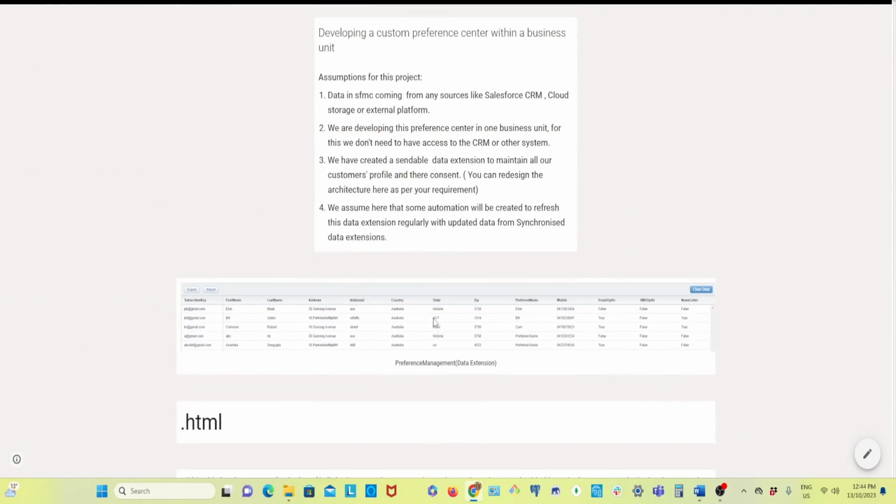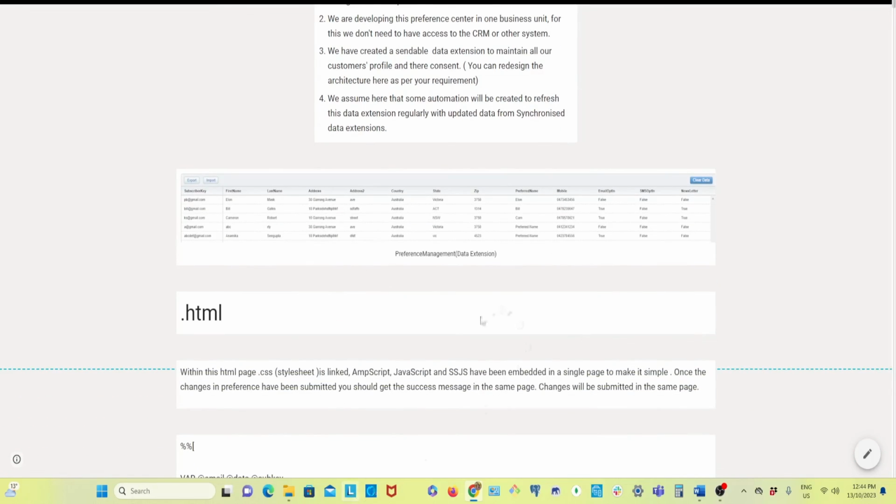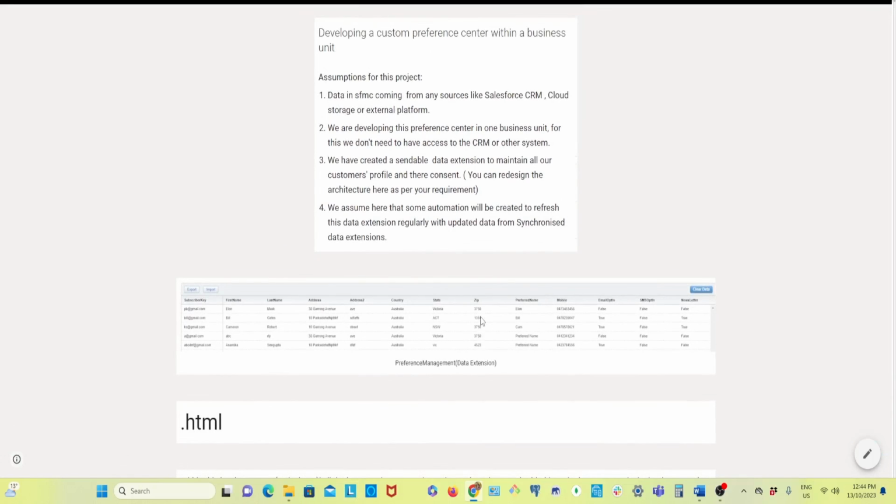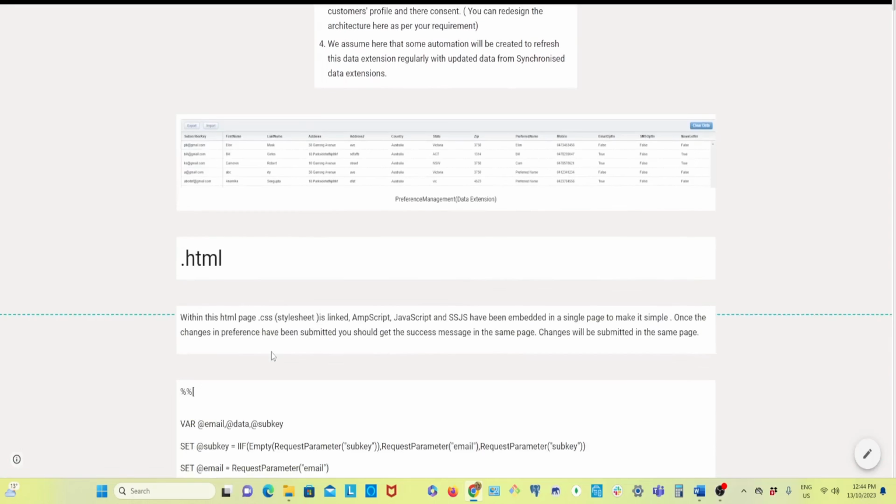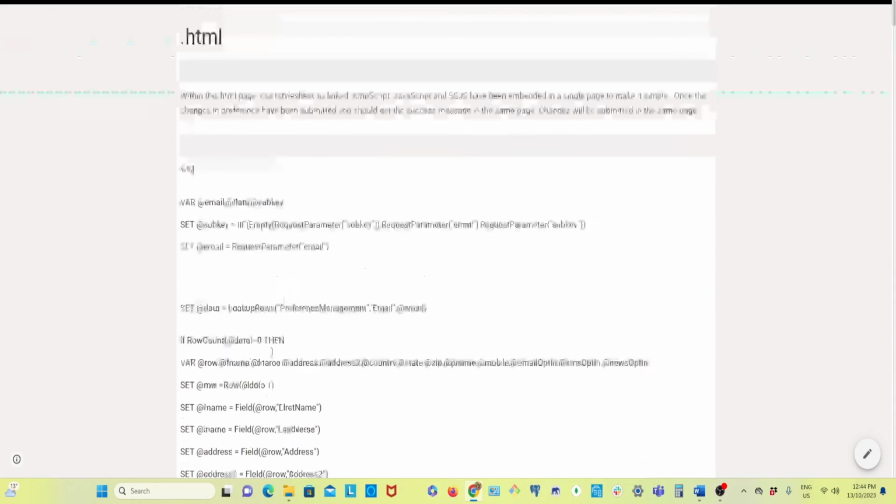And if you want to develop a cross cloud preference center, then go to Trailhead and search for developing preference center, and you will get most of the code there. That is for the cross cloud preference center. They have given most of the code there. Once you learn this, you will get hands-on with using AMPscript and SSJS, so you will be able to understand that easily. To learn in the beginning, if you don't have proper access, this is a good one to practice, I would say.